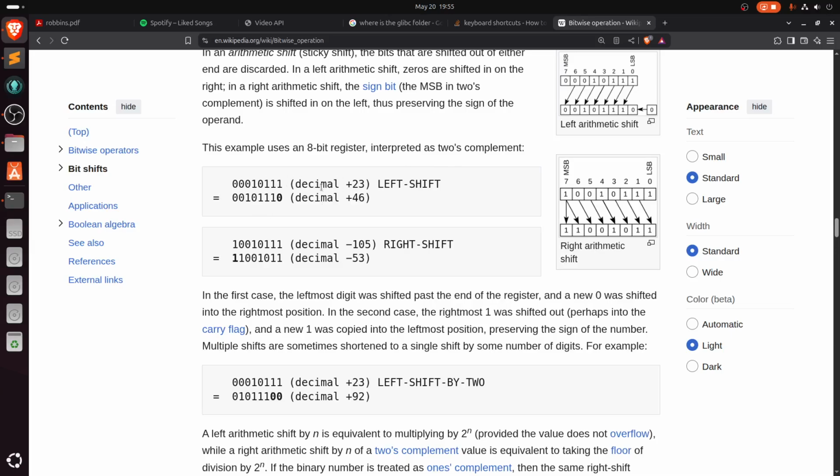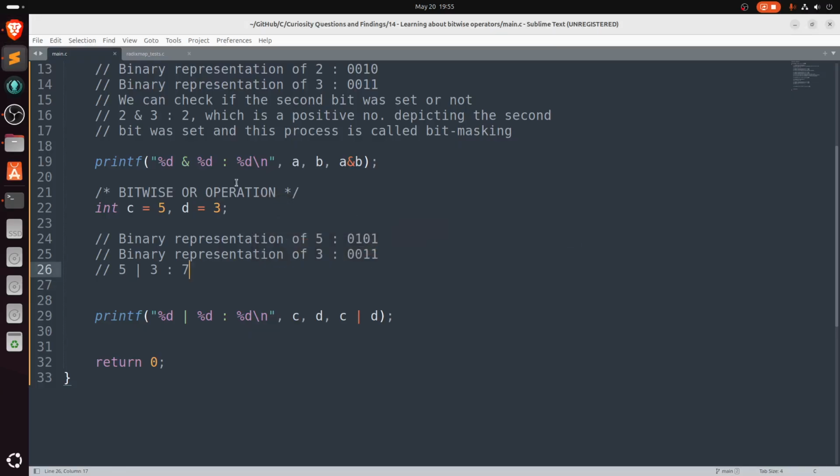So we would left shift, we do a single left shift. Okay, let me try this. Bitwise shift operator.